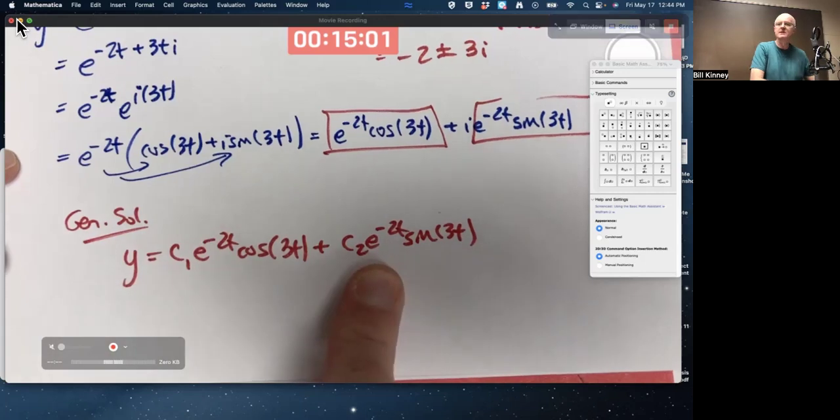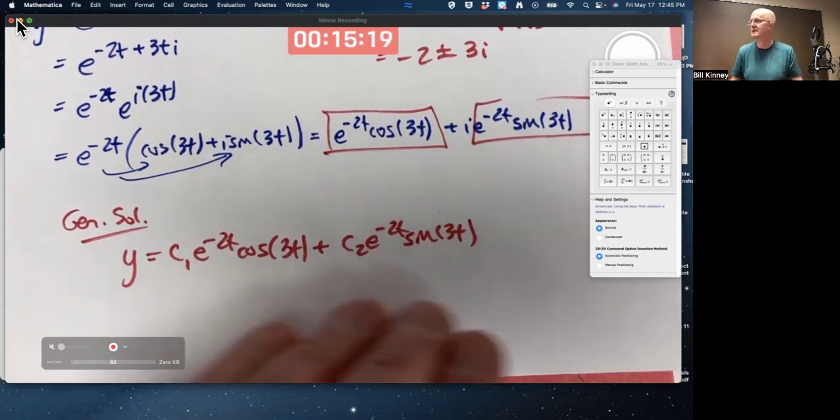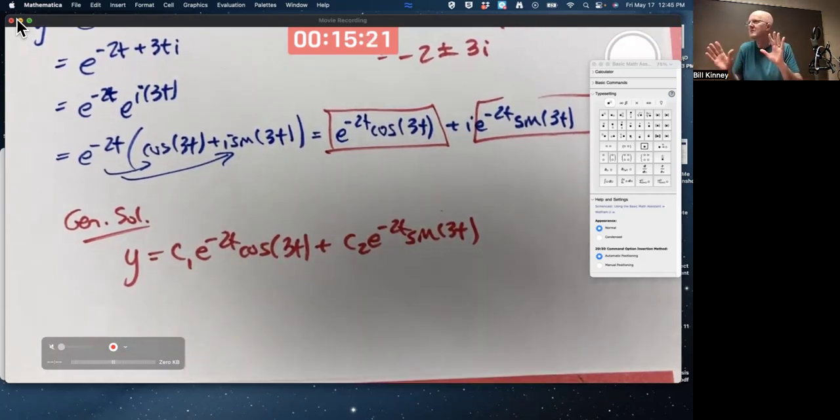You can use general solutions to solve initial value problems. That's probably a bit too much work for us to put on the final exam. But you should understand the idea that if you've got two linearly independent solutions, you can write a linear combination of them to get a general solution. I could use initial conditions for the position and velocity to figure out c1 and c2. It's a lot of work. I'm not going to bother.